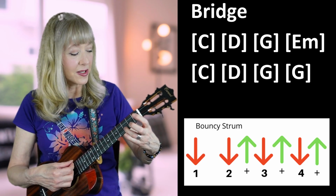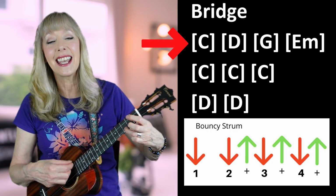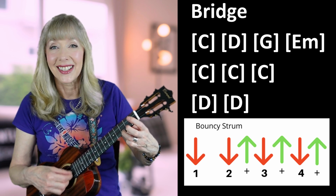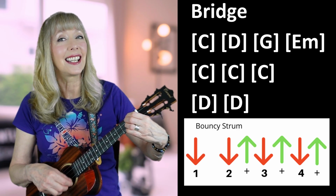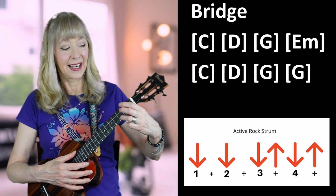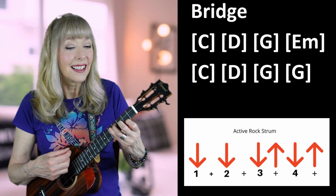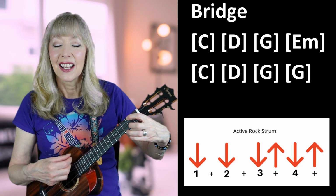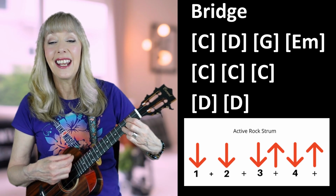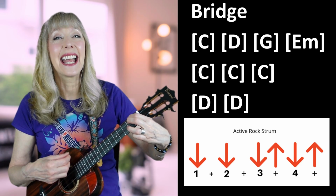E minor, C, and a D, and a G, C, and a D, G, and a E minor, and C, C again, C and a D, D again. Let's do it with the active rock strum. 1, 2, here we go. C, D, G, E, C, D, G, G, C, D, G, and E minor, C, C, C, and D, D.